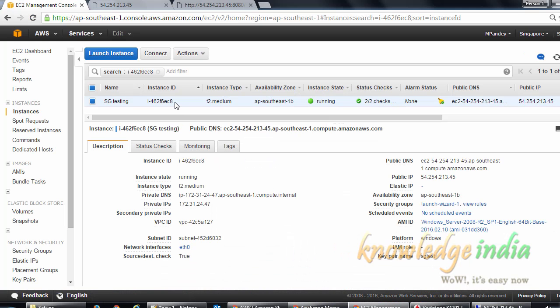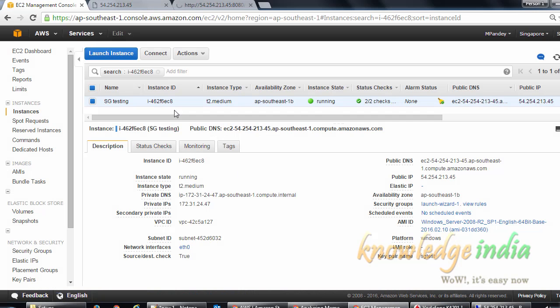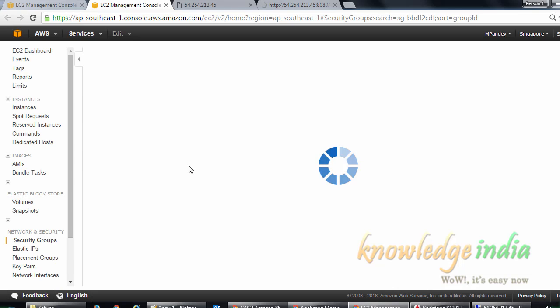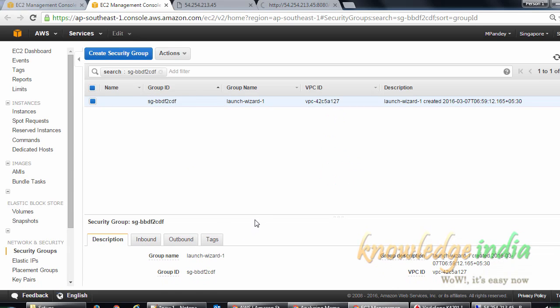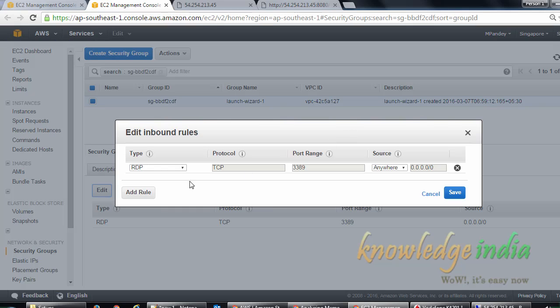So now we'll go, let's see, for this particular machine, here's the security group. Open this. Now for this security group, the only inbound rule which is allowed is 3389. So that was the reason why we were able to do remote desktop login from my laptop on this particular machine.